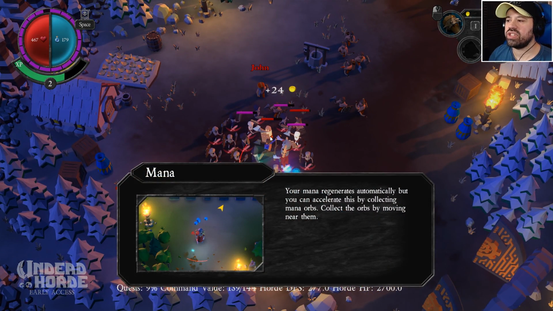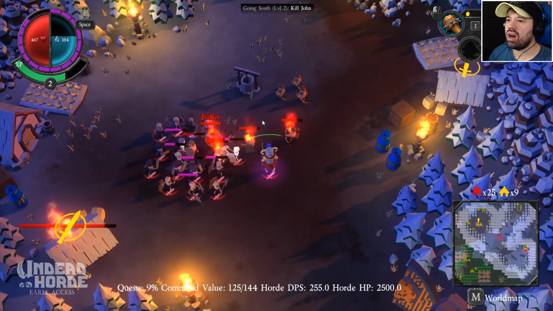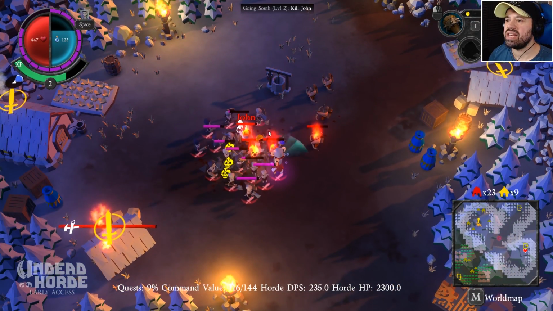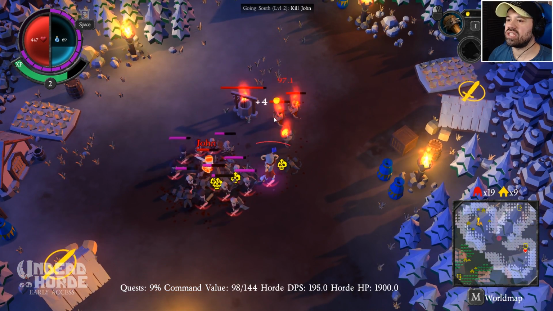Your mana regenerates automatically, but you can accelerate it by collecting mana orbs. Collect the orbs by moving near them. Okay. Oh, look at that. This actually is an AoE. Nice. Oh, that is awesome.